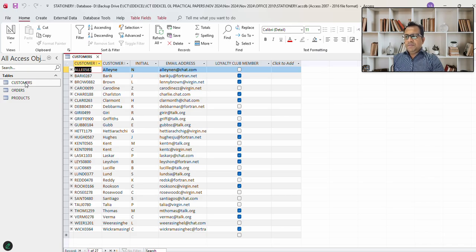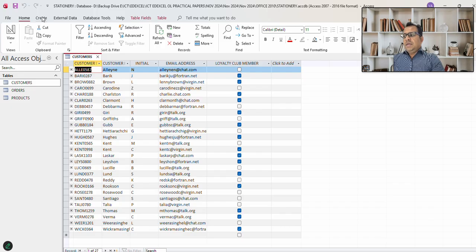I can see there are different columns and rows. In databases, we call those fields and records. Fields as columns, records as rows. I'll show you how to create a form in database.